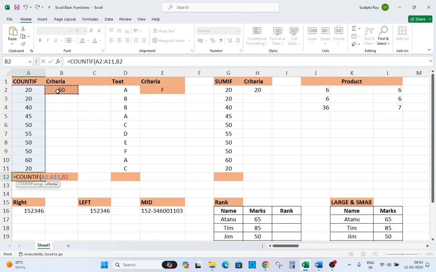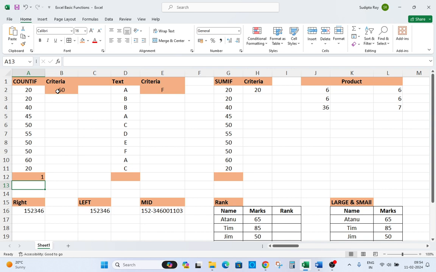You see, 60 is in the range. We got only one 60 here. Let's change it to something like 20, which is in the range. We have got three 20s. Change it to 40. We got only one 40.